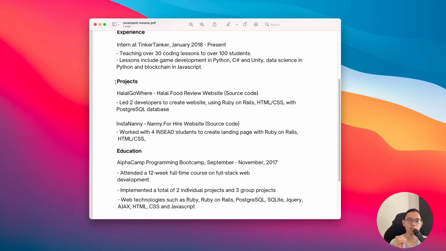So if your experience is as close to what the job role is, then put it there. Experience as well. So if you don't have any, then this is where the projects really shine. So if you were to have a Flutter project, just put it in. But at the same time, don't put very boring Flutter projects, for example, a to-do app.